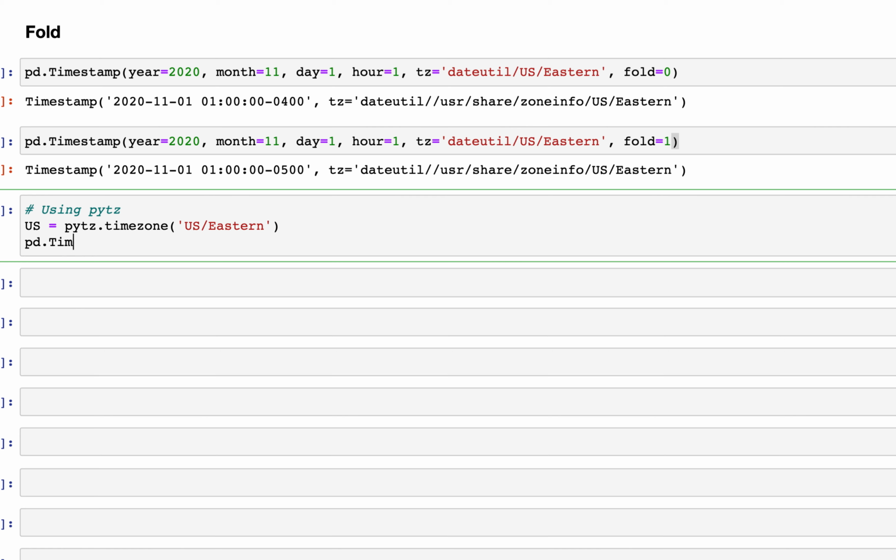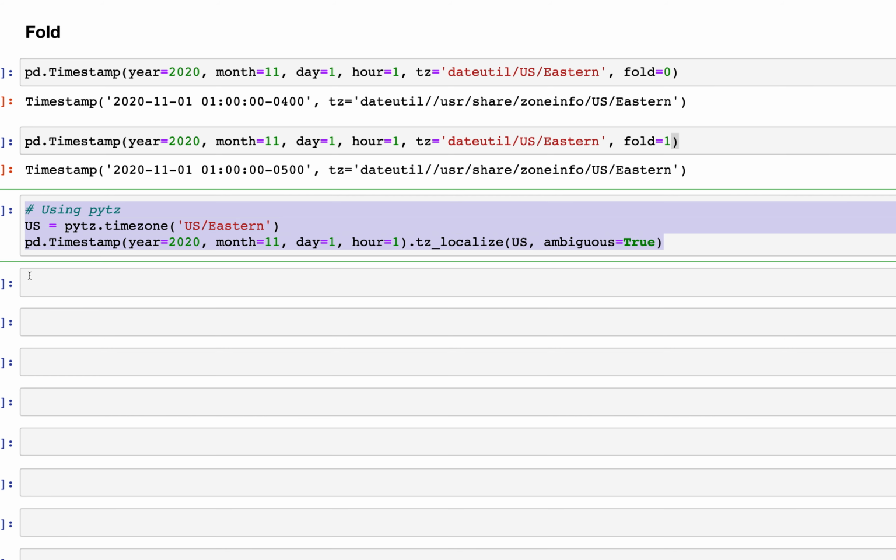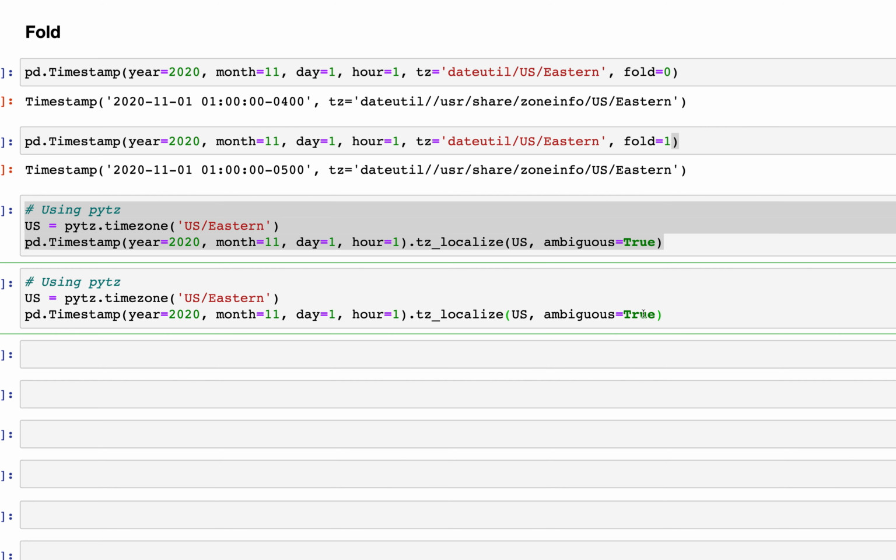Then pd.Timestamp, again we have year is equal to 2020, month is equal to 11, day is equal to 1, hour is equal to 1, and then we specify tz_localize, and within this we can specify us, and because we know there is an ambiguous time in there, we can specify ambiguous is equal to True for this one.